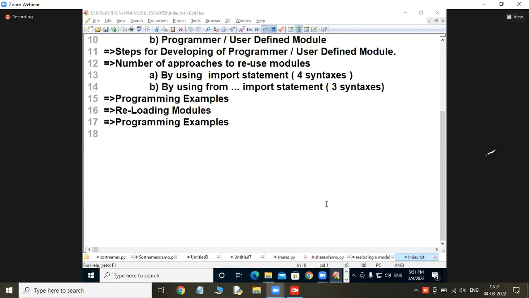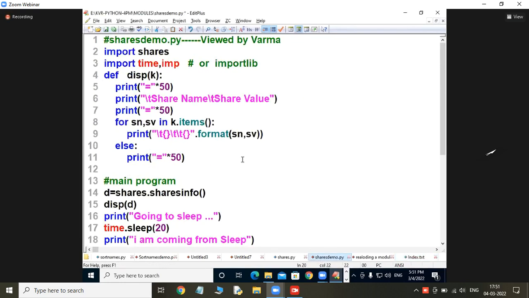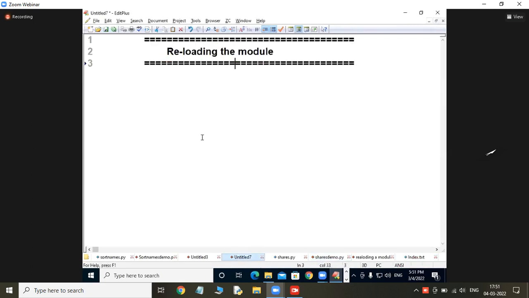Ganesh Verma asks: sir, I am not getting whether the share info is present or not after import. So coming to the point. To clarify the doubts of Ganesh Verma, I have to take very big things. See, Ganesh Verma, you are asking continuously the same thing.